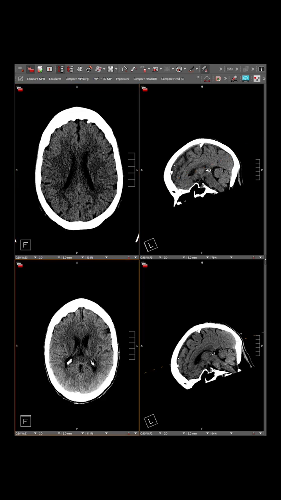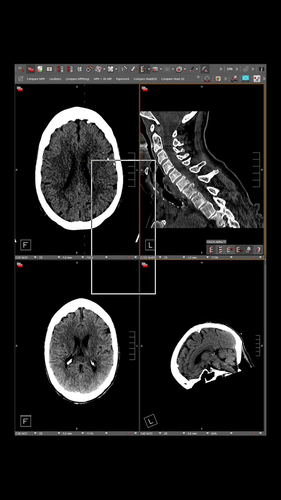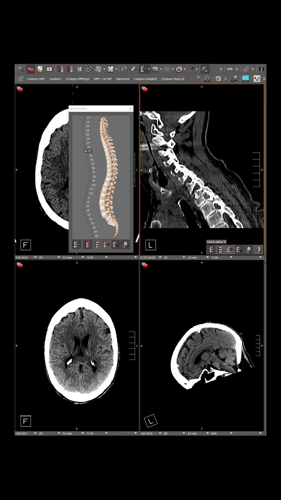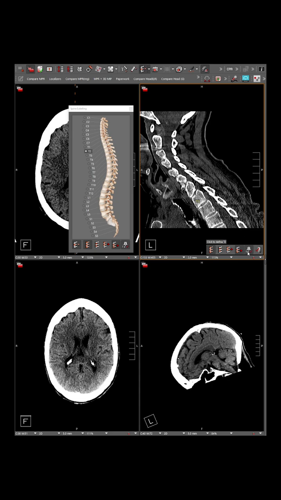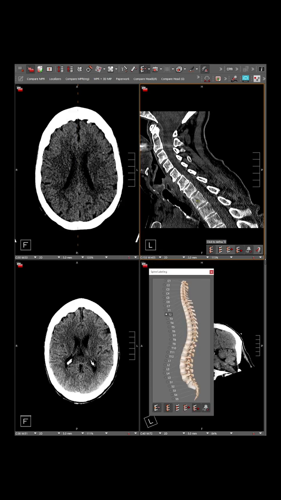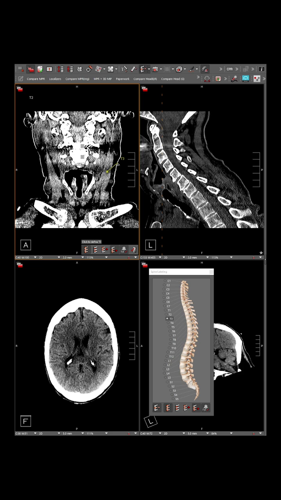Another key thing would be being able to do spine labeling. So let's bring up our spine numbering, right? That's default P, and this brings up this toolbar, right? So I could click, click, click, click, click, click, right? A key important thing is to have this clicked, so this will show on all images. Let me show you, actually, bring this tool down. Let's see if I can bring this over. And if you don't have that clicked, for example, oops, let me delete that.